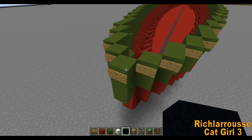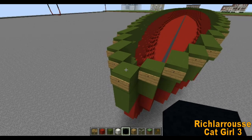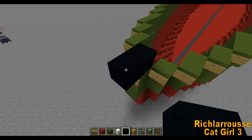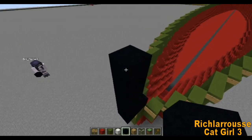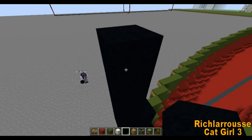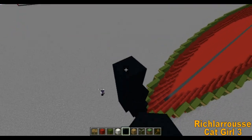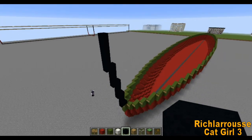So for section 0, we want forward in black, of course, forward 2, and then up 4, then up 5, 5 again, and then 6. There we go, that's section 0.